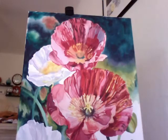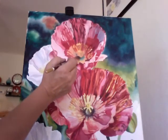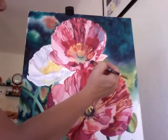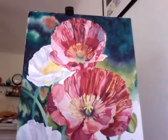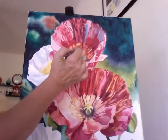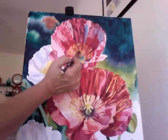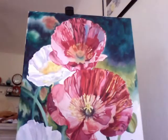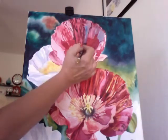Now, it's pretty intense, and I'm going to take a wet brush and just give it a little pass of water across it and spread it out and give it some movement right there, and then you can find where your shadow stops, or you can make the shadow as long as you want. If you want to be really dramatic, brush them across the stamens, because the shadow's not going to just stop there just because there's a stamen there, right? And then you're going to come on down and pull it around, and there you go. If you want to make it a little bit darker, you can do that as well.